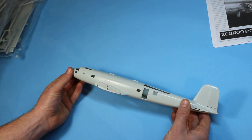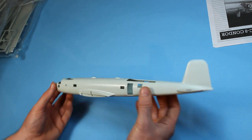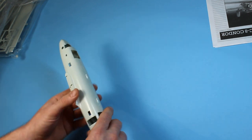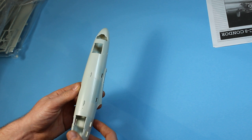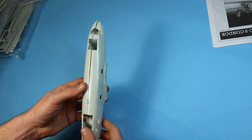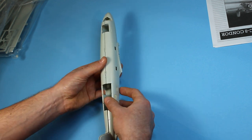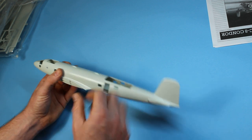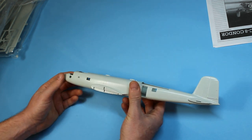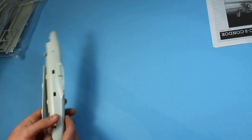It was a civilian aircraft before the war, and then the Luftwaffe pressed them into service. I'm pretty sure they were built for this range, and this type was actually built for military operations. I don't think they were converted civilian liners, but there are a few things as we go through the kit that you'll see which do sort of show it as being a civilian aircraft. So that's the two halves there.